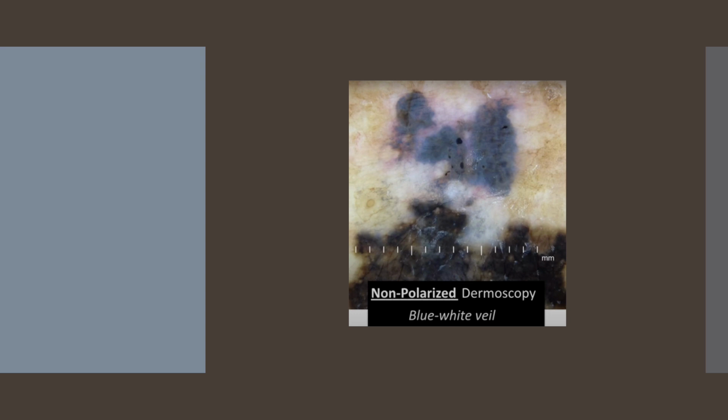This is an image of a melanoma showing blue-white veil on non-polarized dermoscopy. This blue-white veil is confluent blue pigmentation with an overlying white ground glass haze. Histopathologically, this dermoscopic structure corresponds to an aggregation of heavily pigmented cells, melanocytes or nests of melanocytes, or melanin in the dermis, which gives blue color, in combination with compact orthokeratosis. In melanoma, the blue-white veil is non-uniform in color and is present focally within the lesion. In contrast, this blue-white veil has a uniform steel blue color in blue nevi, and it occupies the entire surface area of the lesion.